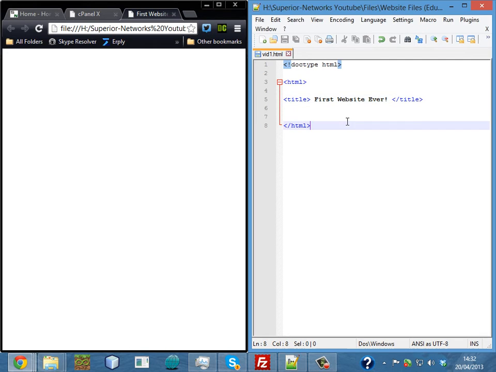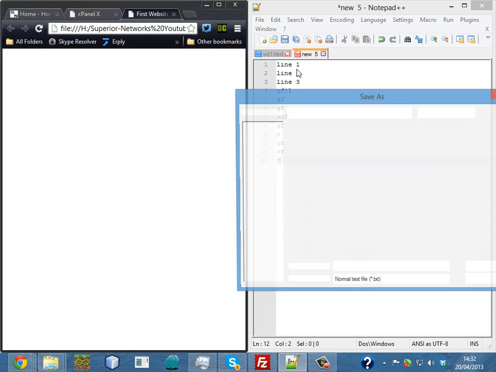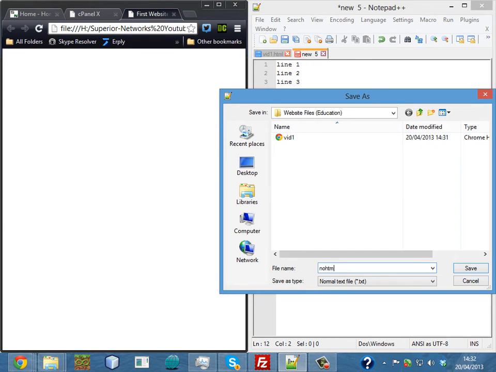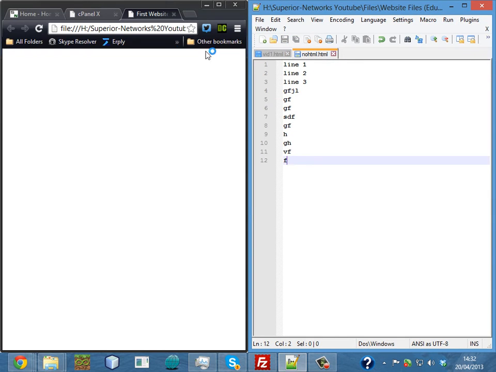And you may be thinking, well, actually, why can't we just do it another way? Why can't we just type line 1, line 2, line 3, etc., and then do file, save as, no HTML.html, and if we then do run, launching Chrome, and I'd recommend Chrome, by the way.